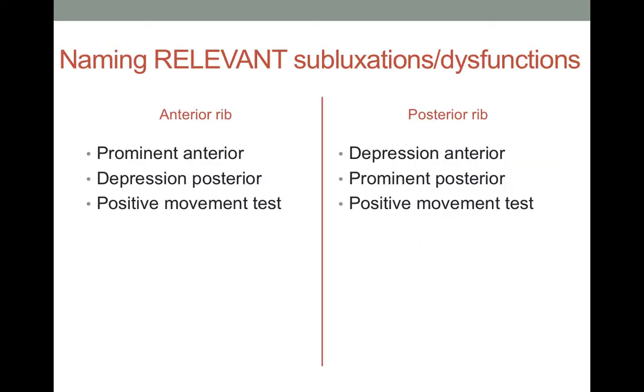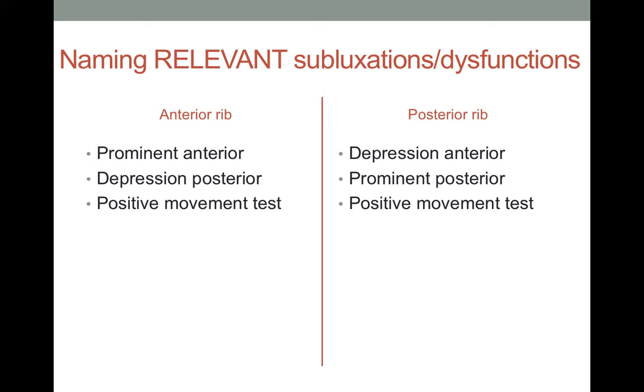Now on to naming what you find. With this region of the spine being far less studied than that of the cervical spine or lumbar spine, we do not have clinical practice guidelines or treatment-based classification systems to follow. Thus, we go off of our knowledge of anatomy, biomechanics, and principles of manual therapy.